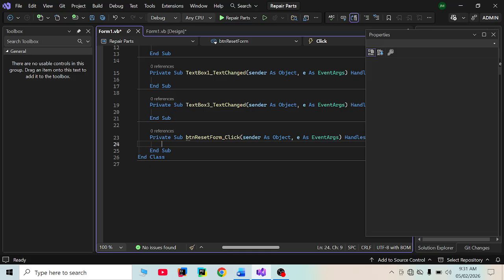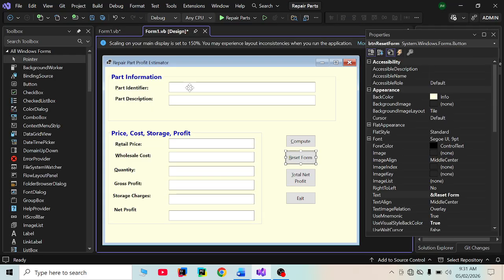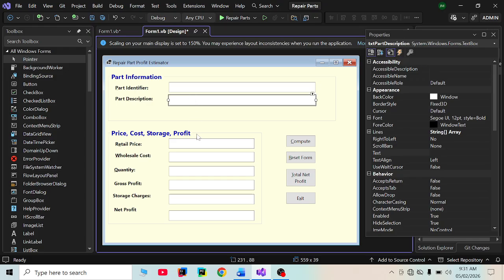So when somebody clicks this, what do you want to do? You want to clear everything from here, everything from here, everything from here. You want everything to be empty. So how do you do that? You have to call the name of this particular text box and make it empty. Now if you remember, in our previous video we named the text box. This one I named txt part identifier.